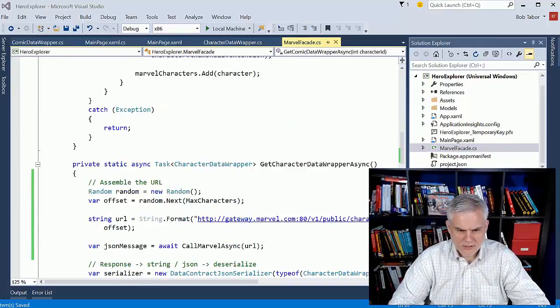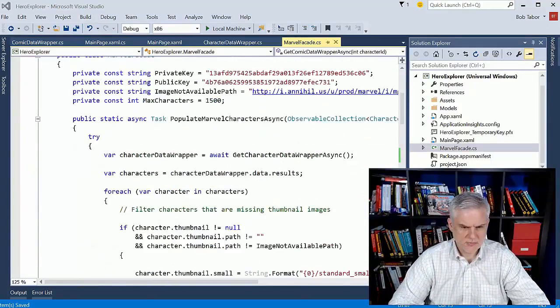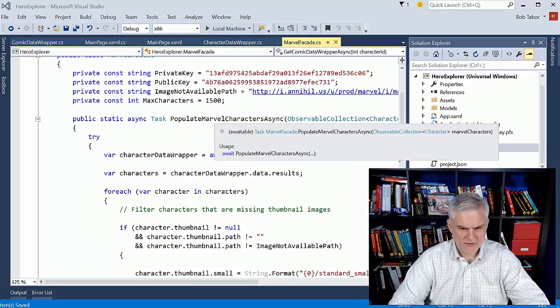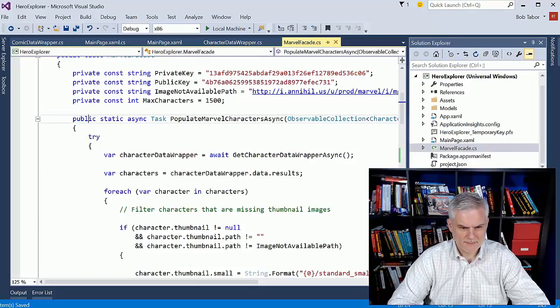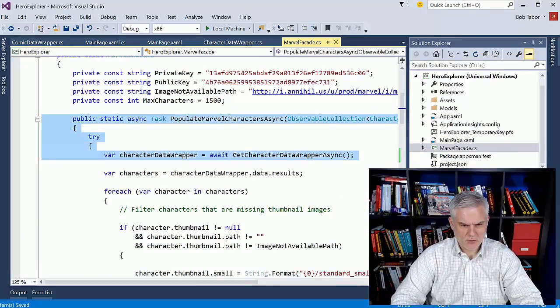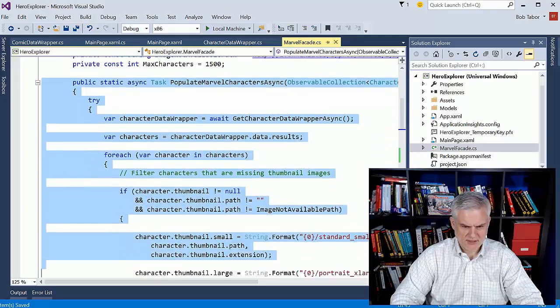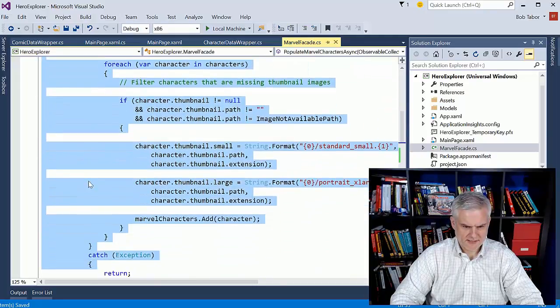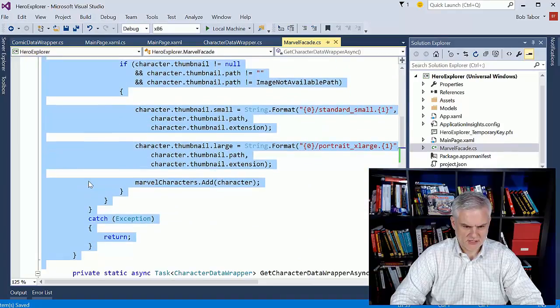Now what we want to do is pretty much like what we did here, where we have another method, and we won't need to do quite as much effort. We will need to do that whole thing with the thumbnail images, right? Because some of the images could come back like that.